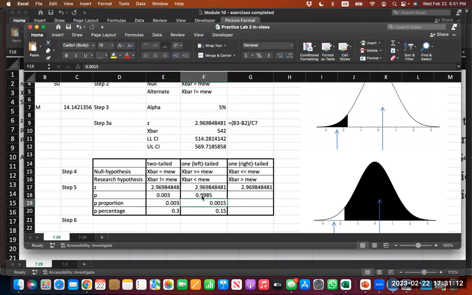Okay, let me explain. My bad. So if we're calculating X bar greater than mu, and the research is X bar smaller than mu, your research hypothesis is actually 0.9985, because that's the research hypothesis that we're looking at, because it's a positive value. I got mixed up in my head because there's a negative. So you need to calculate the direction you're actually testing. So we're testing everything below it, but in essence, that below it was actually here.